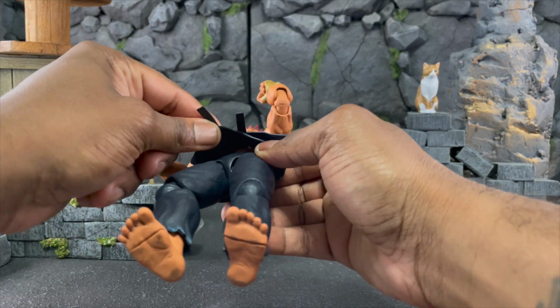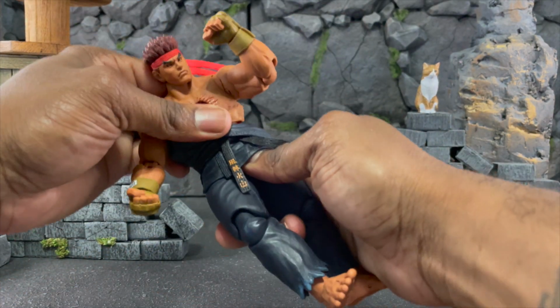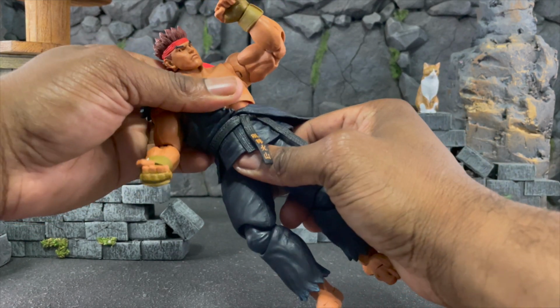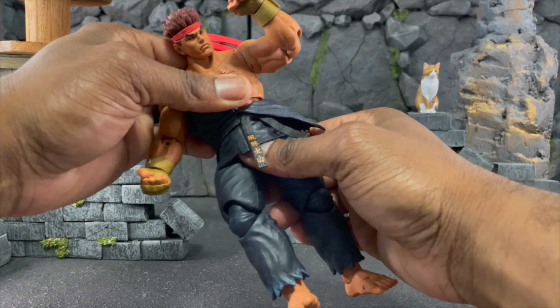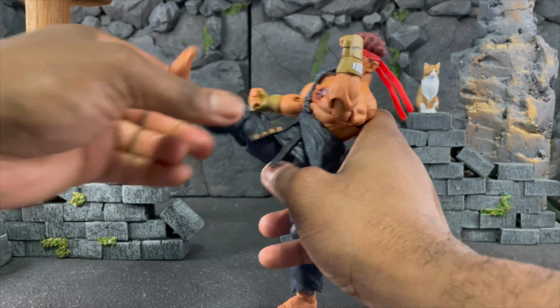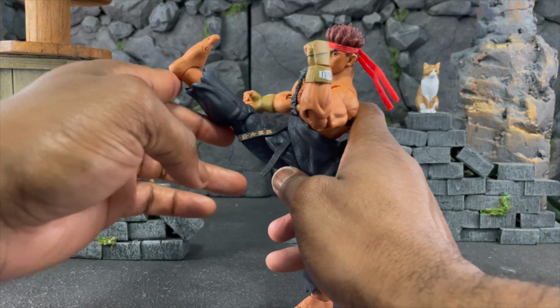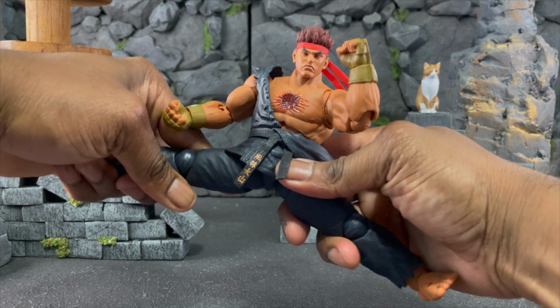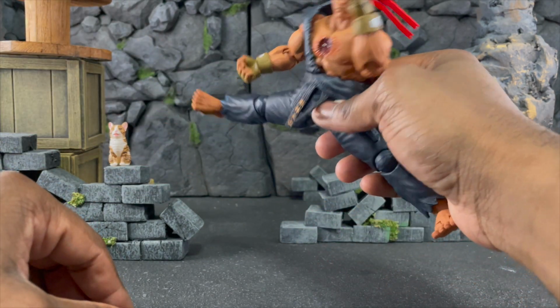So I don't know if it's going to show well, but we have more movement underneath, as you can see right here, which you can wiggle left and right. You can wiggle a little bit forward and backwards too. That gives you a lot more room. As you can see here, we actually don't lose any articulation because of the soft plastic. We can actually kick upward. And as far as going outward, we actually get a really nice distance.